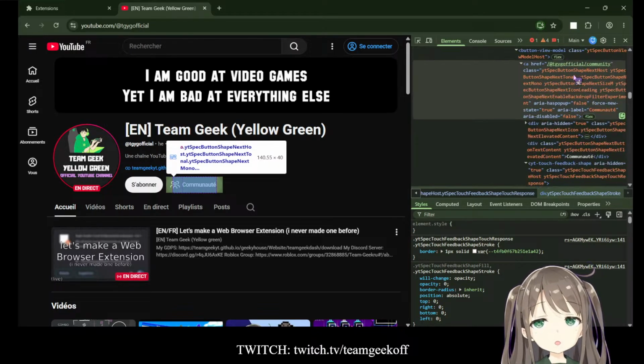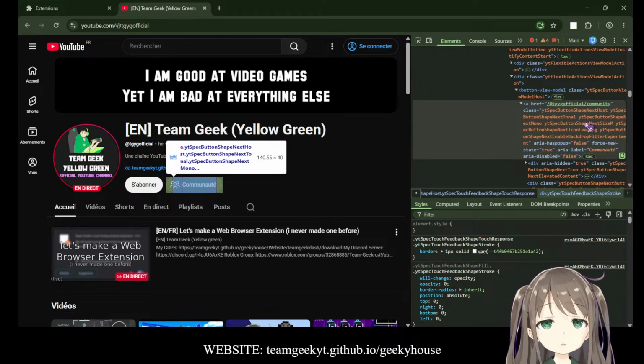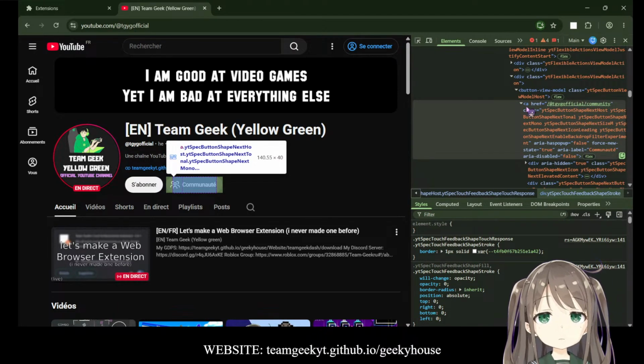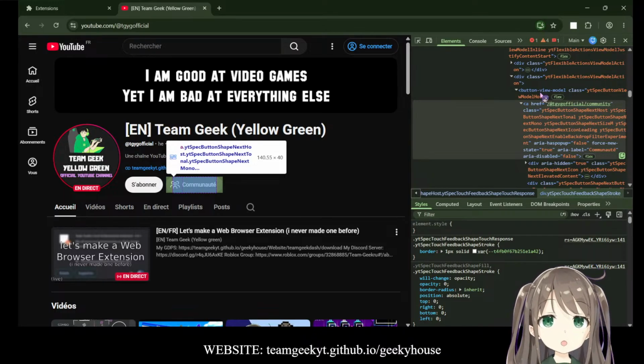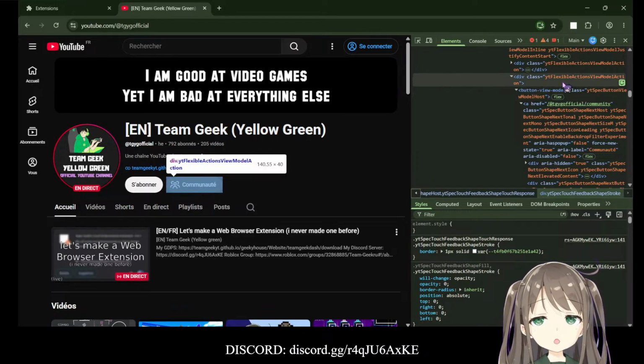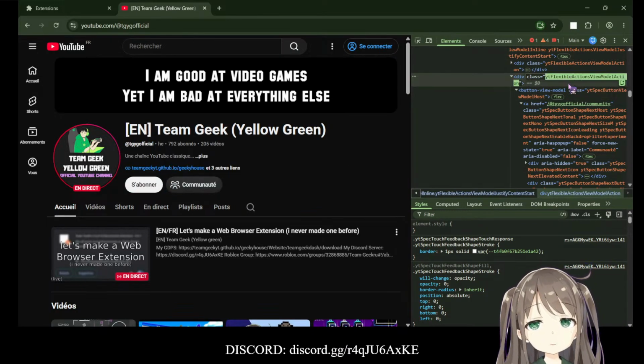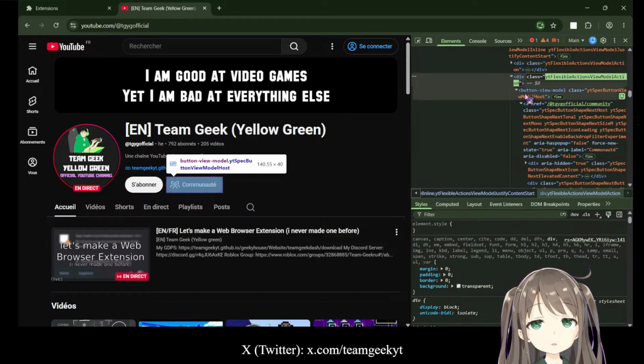So this is the button itself. Interesting. The a is in a button view model, which itself is in the thing. So we can maybe use this.